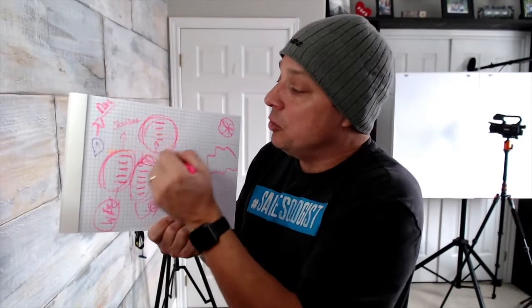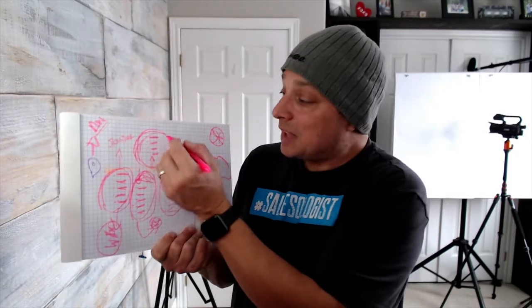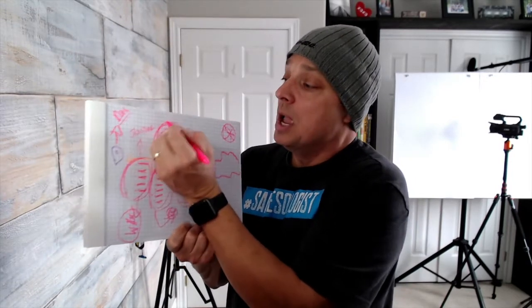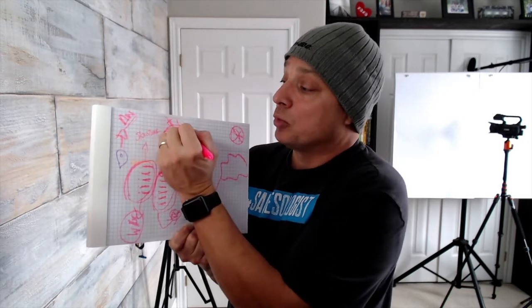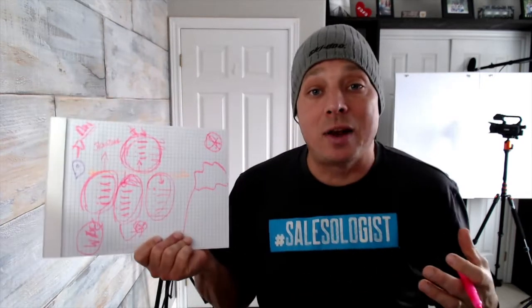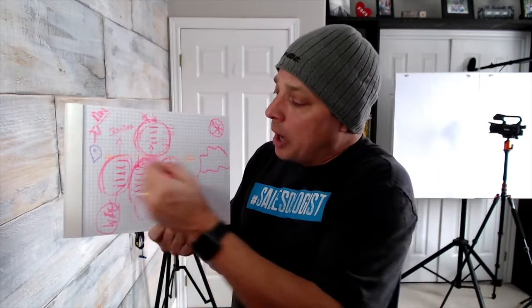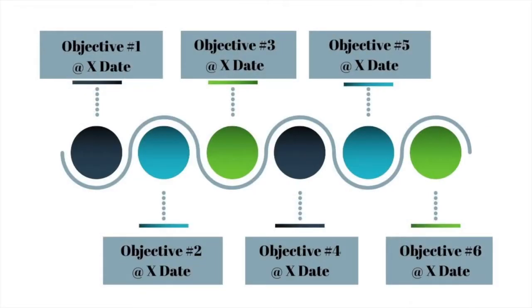And then you might move to inner processes. How do we get paperwork better? How do we streamline drivers coming in and out? Because this is actually going to be a cost reduction if we can get drivers out of here in half an hour as opposed to 4 hours, whatever those situations may be. And then you block it all out in 4 major blocks. Now, this one obviously has 6 major blocks. In this one, you're going to set a date for each of them.